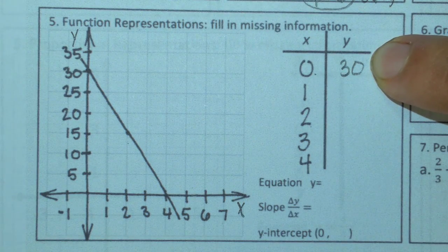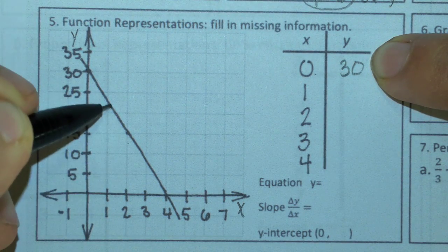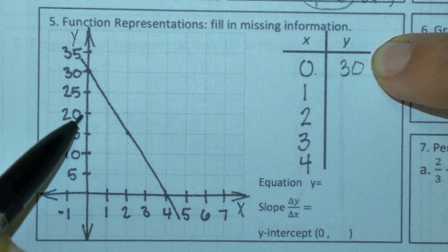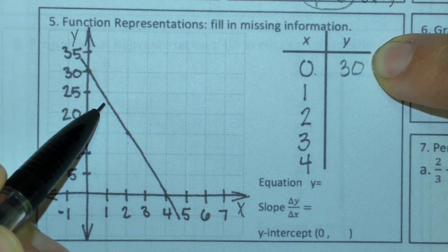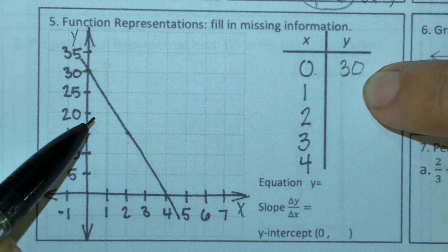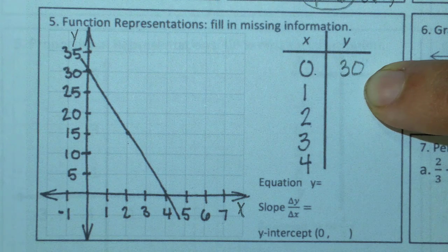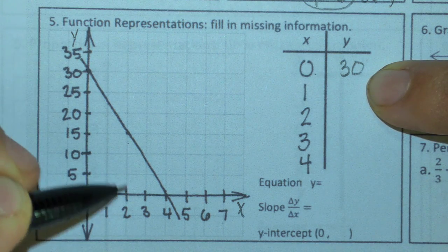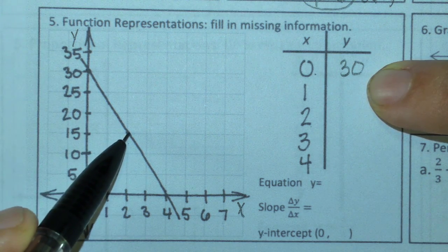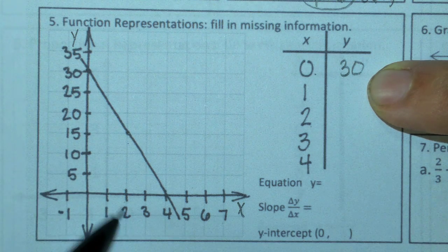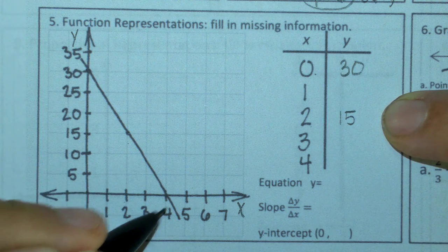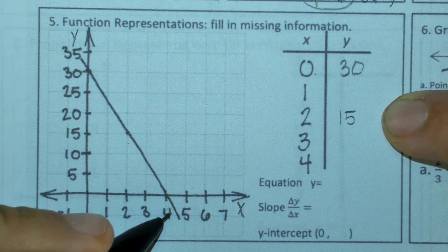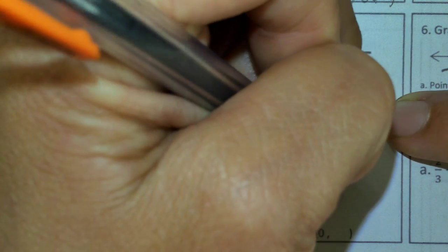Looks like that. Next good point, if I go over to 1, I can't really know what that is. It's between 20 and 25, and using the graph, I don't have a precise enough value to be able to plug in a value there. So I'm going to have to calculate that after I get some other values. If I come over to 2, I can see very precisely that 2 is going through that point there at 15. That coordinate point is 2, 15. And again, 3 we're unsure about, so we're going to move to 4, and when I'm over and x is 4, my y value is 0.